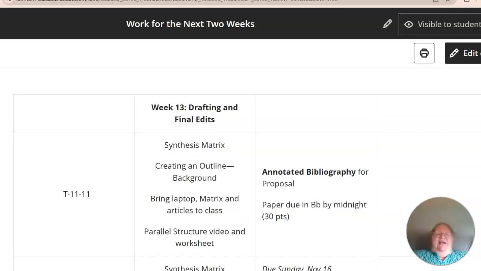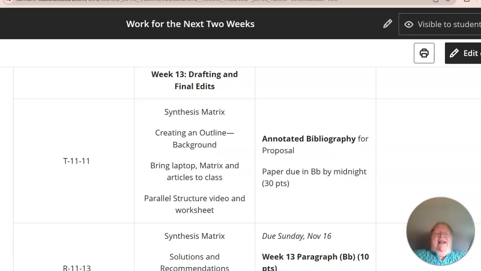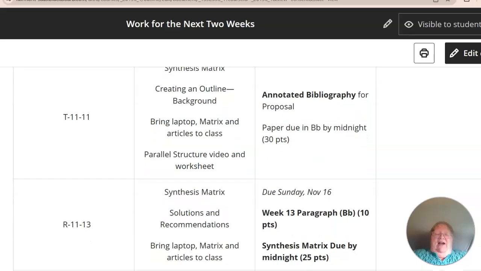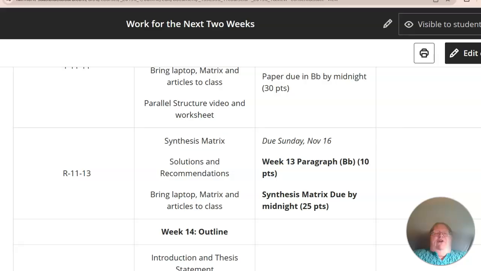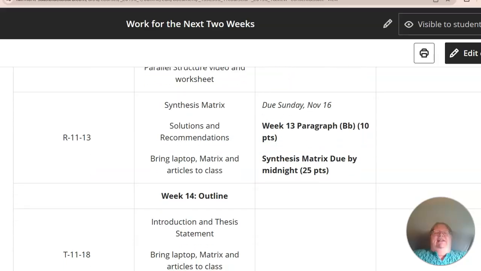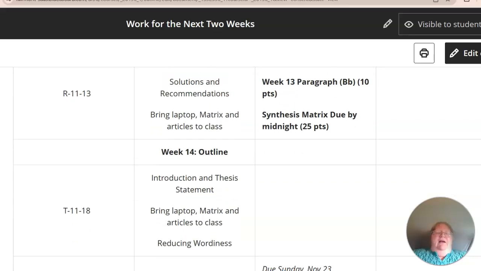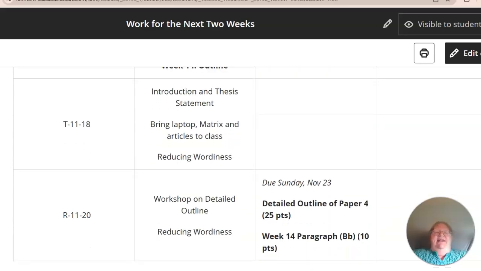So for Tuesday, we're going to work on creating an outline of the background. On Thursday, we'll work on getting solutions and recommendations into the matrix. Next Tuesday, the 18th, we will work on the introduction and thesis statement for your outline using the matrix, and we'll be talking about reducing wordiness.